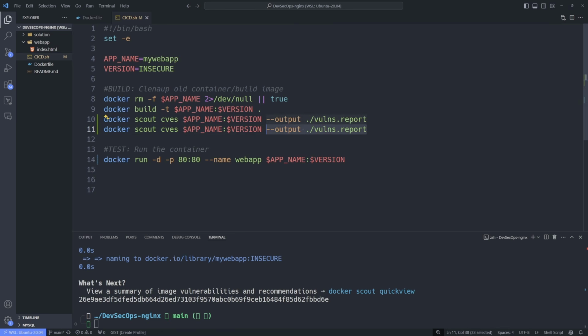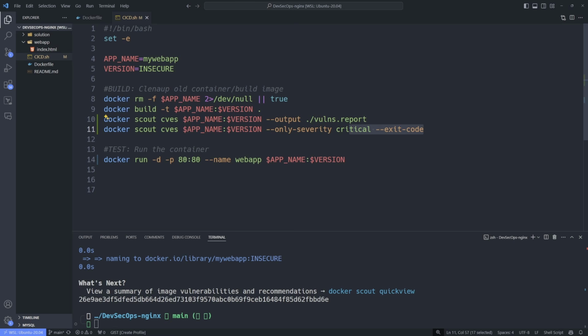But I like to take the output out, and then I like to set a threshold. So I go only severity, and I'm going to say critical. VS Code is suggesting some things here, but I'm not sure if I trust it. I think what I have here is correct, so we'll try it out. If I go exit code, this should be enough to get it working. So basically what this says to do is it's going to run the Docker Scout command, and it's only going to check for critical vulnerabilities. And if it finds any critical vulnerabilities, it's going to send an exit code.